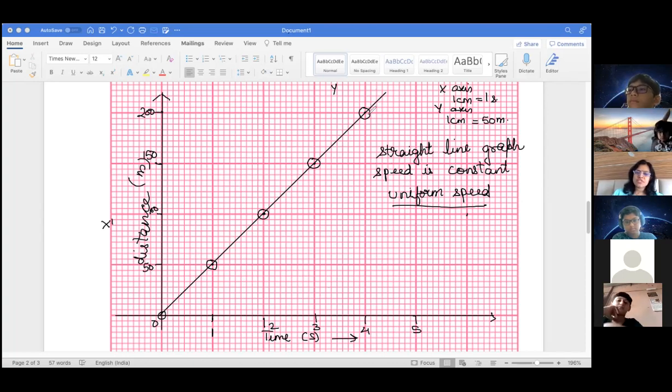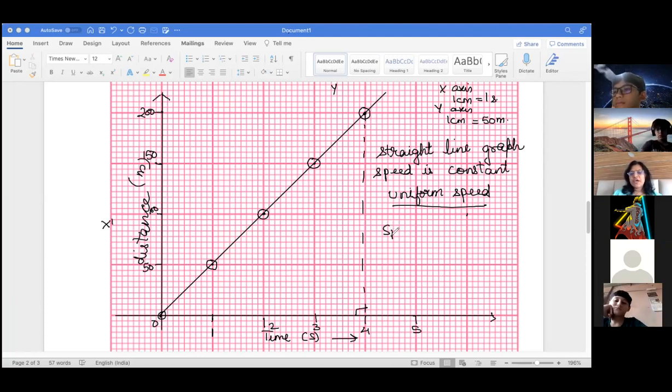Now from this graph, you can find out the speed of the object also. Means without calculating with the readings, you can get the speed from the graph. Now how do we calculate speed? We'll take any 2 points on the graph and draw a triangle. For example, I'm taking the last point and the first point. So I'll draw a triangle like this. This is a triangle, right? You can see a right triangle, perpendicular. Yes. Now this is perpendicular and this is base.